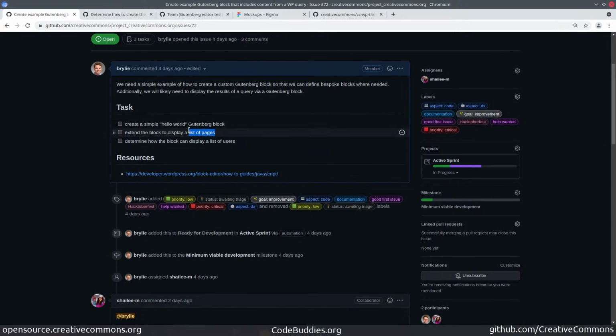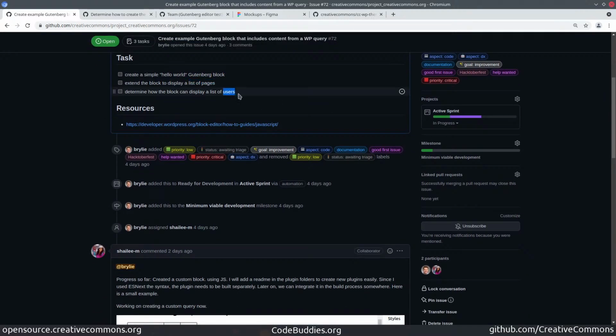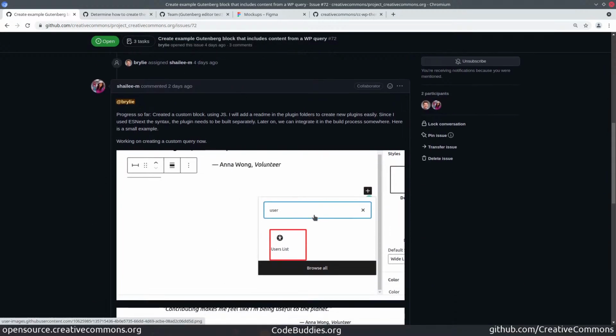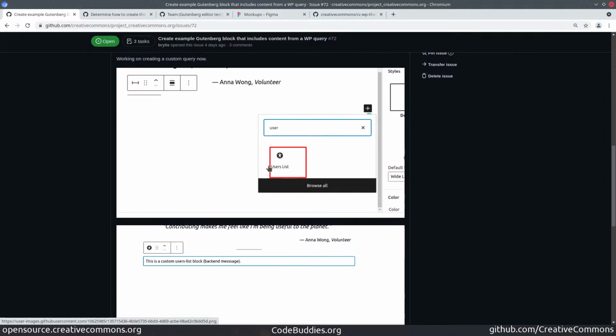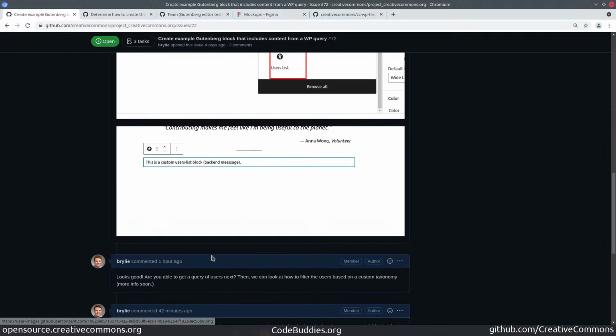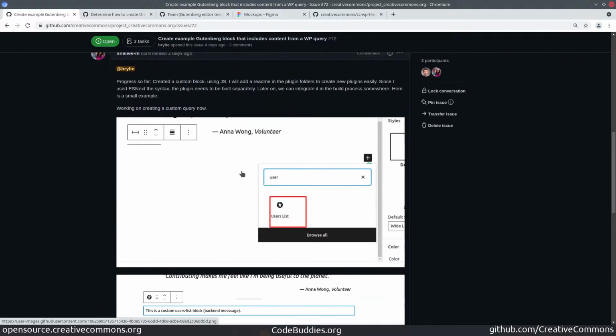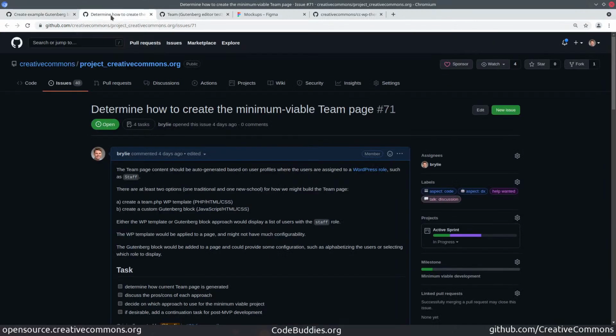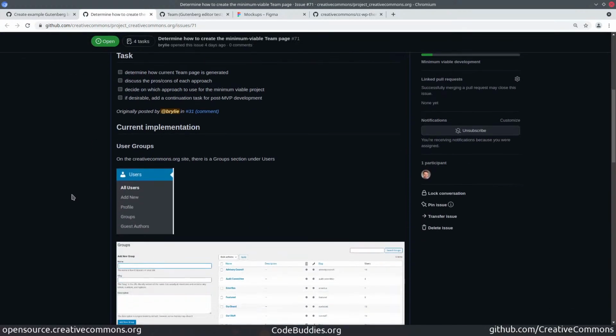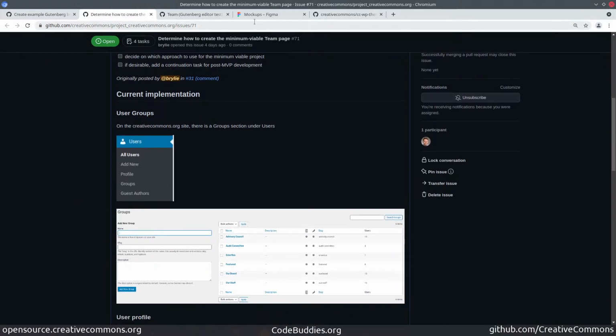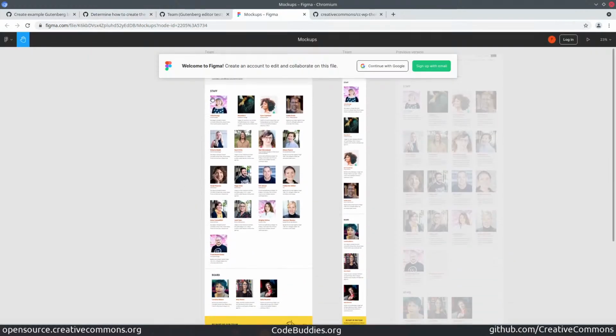And we're going to list some content, and hopefully that content can be a list of users, a users list. So this is where we've gotten it. Shaylee's writing the JavaScript, and we're going to try to get a query of users. And now I need to figure out how the users are categorized so that we can get separate lists for staff and board.